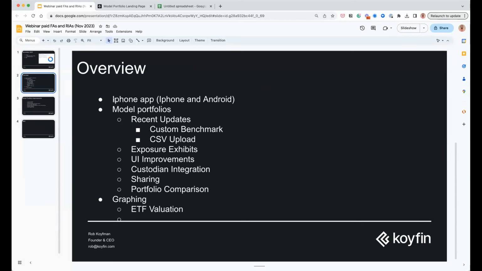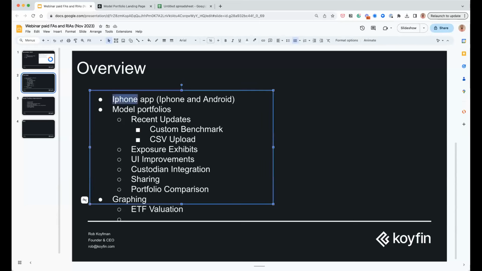And then in terms of our overview for this webinar, the first thing I want to let you know is we do have an iPhone app. Some users don't know about it. It's really good. It's really robust. It's something that really differentiates us from some of our competitors in terms of having a great iPhone and Android app. So if you type in Koyfin app or go to our website, there's a QR code there. If you go to the App Store, you can search for Koyfin, and please download the app. All your watch lists will be on there. You can also see how the market is doing live. So that's a great thing to do, and make sure you're aware of that.